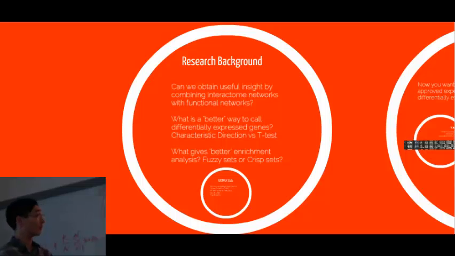So before I went on, it would also be useful, I thought, to talk a little bit about the research background and what the hope is, why you want to even build a library in the first place. There are a few questions that one can ask once you have a library, including, basically, can we obtain useful insight by combining interactive networks with functional networks? What this means in the case of Axel's and my library is that we talk about drug perturbations, and then we look at what gene expression changes existed, and for me, it's what gene expression changes happened in response to a transcription factor.